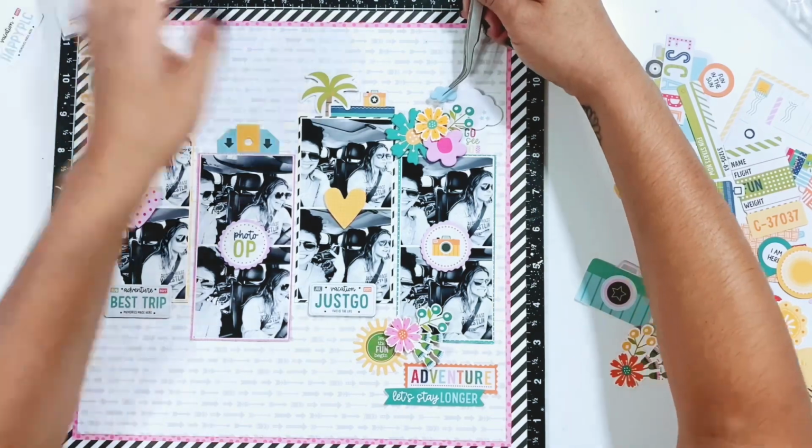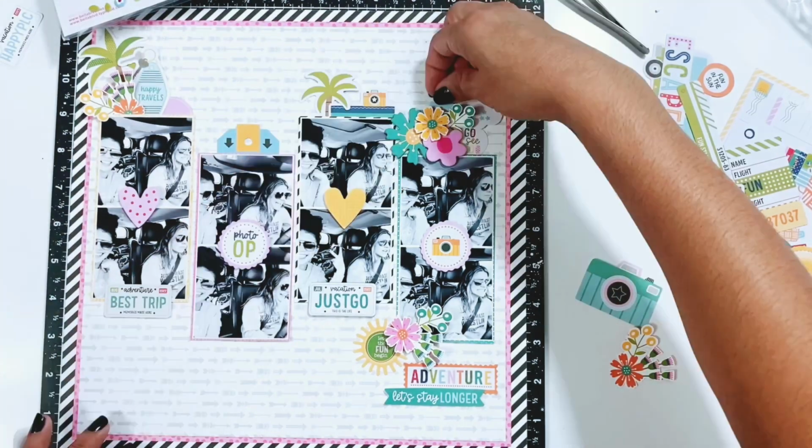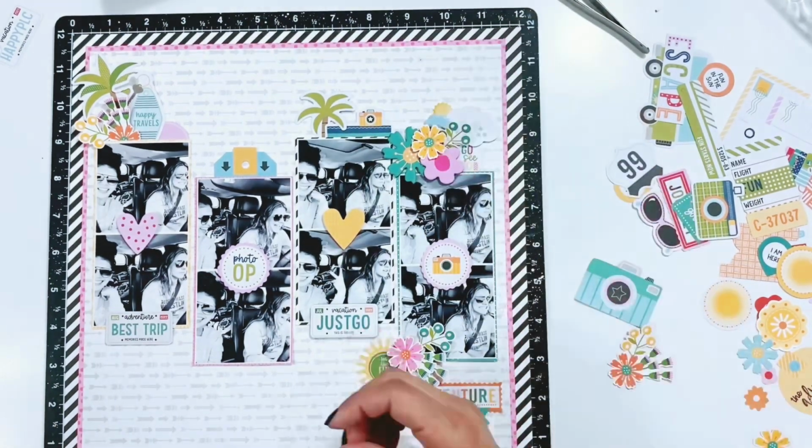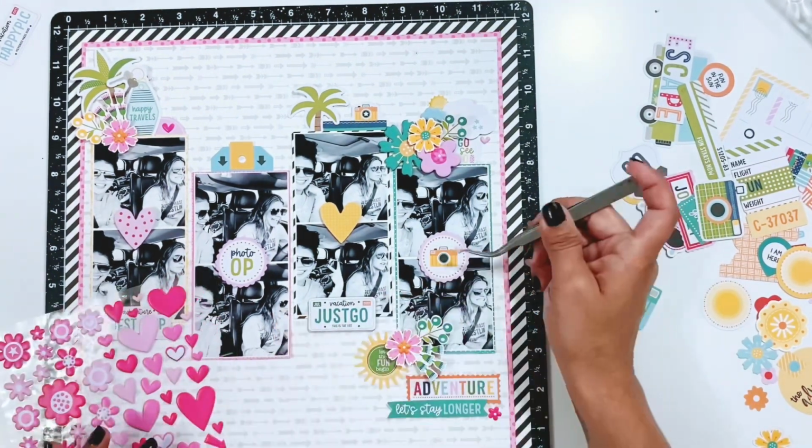So once I had like the base, just like a layer of embellishments down, I'm going to go in and add even more with puffy stickers. And I bring in some of the Bella Blvd trinkets.